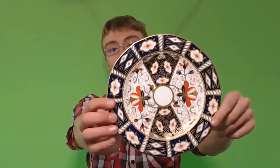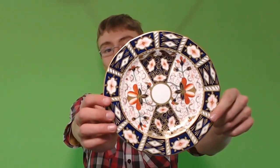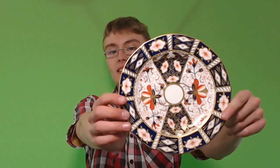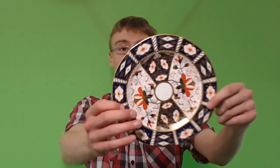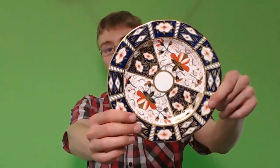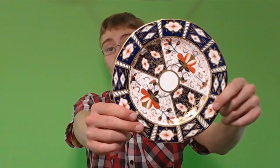Next is just another little side plate. I'm probably going to go about £10 or £15 on this. It's similar to the Imari style — it has a bit of that look to it. I typed in the pattern number on the back, which is 2451 or 2481, and I actually found this plate in a bundle of two plates. So I'm thinking about £10 or £15 on that plate.